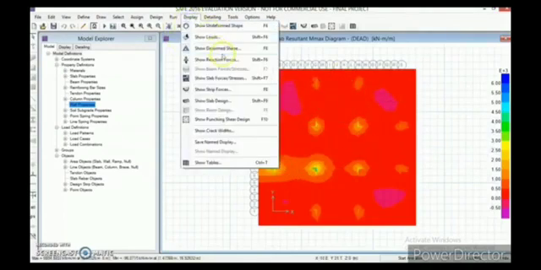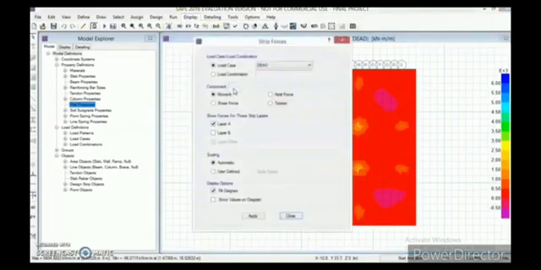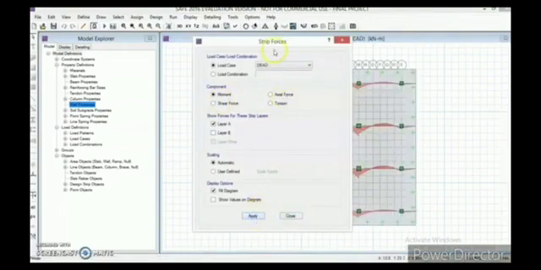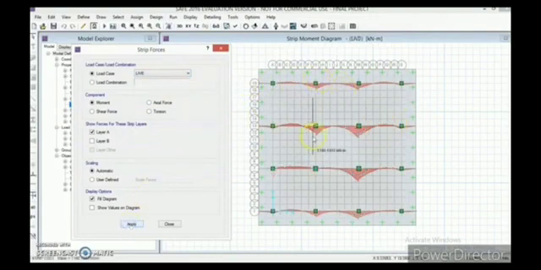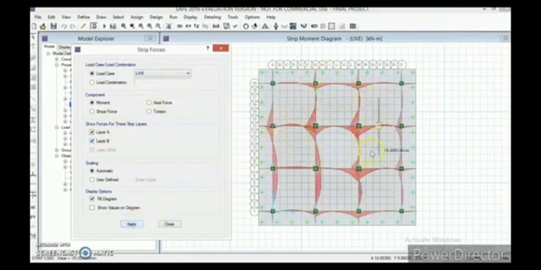We can also know about strip forces, moment. We can get the moment diagrams for layer A, apply, and these are the bending moment diagrams, and you can check the value at each point. Similarly we can check for live load, and click on apply. In this way you can check even for layer A and layer B at a time. Apply. So both for layer A and layer B.